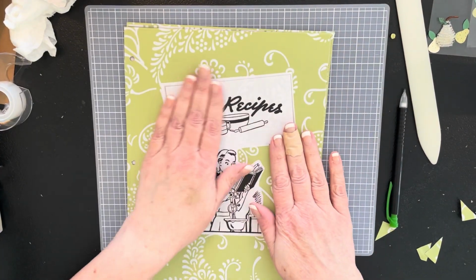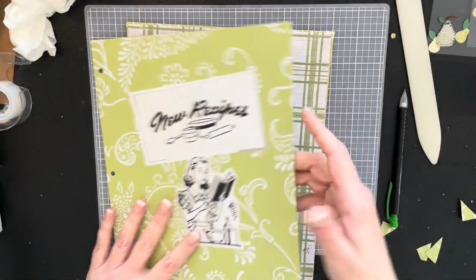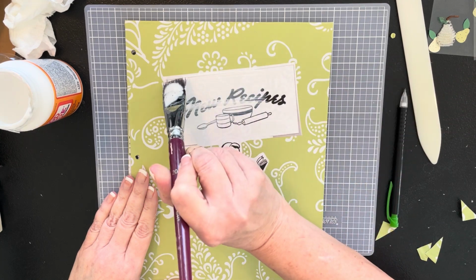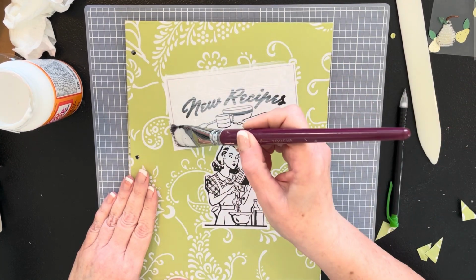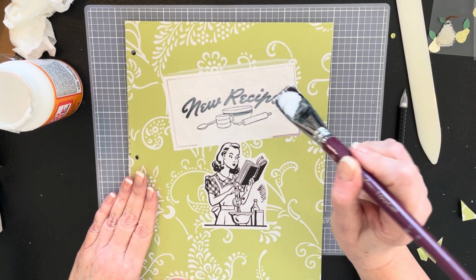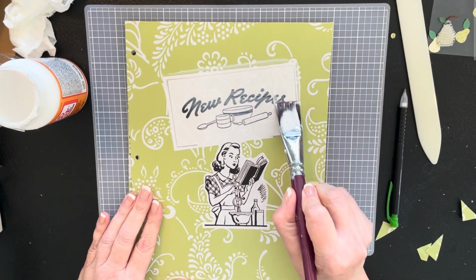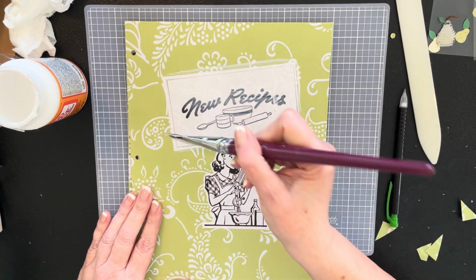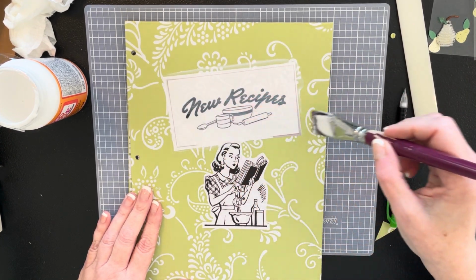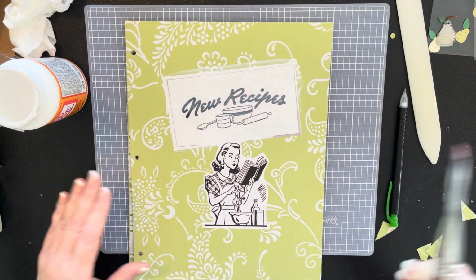So let's get some Mod Podge over her. We're going to let that dry, and then we're going to work on our inside dividers. I'm just going to go over this as carefully as I can. And it's okay if it overlaps a little bit on the contact. I want it to, because if I don't have enough glue or Mod Podge on the underside, this will cover up that edge. And this is going to dry clear, so we don't have to worry about that. I'm just trying not to go over it too many times because it can make that ink run, even though I sprayed it with a Tresemme.